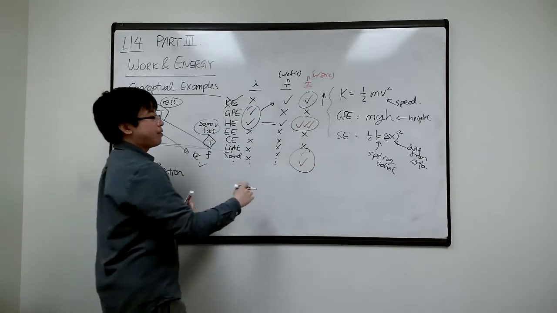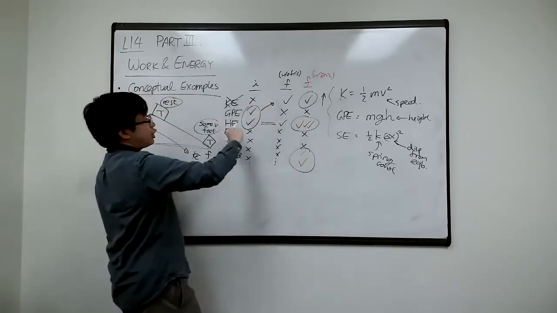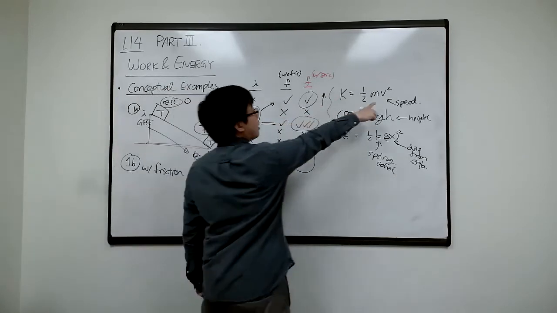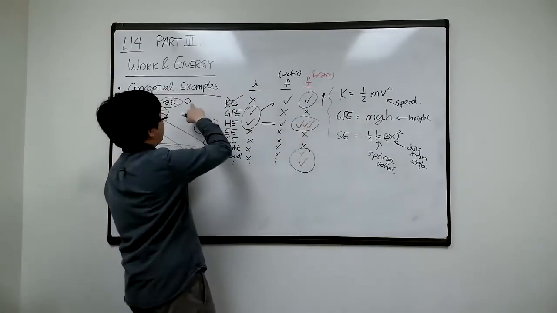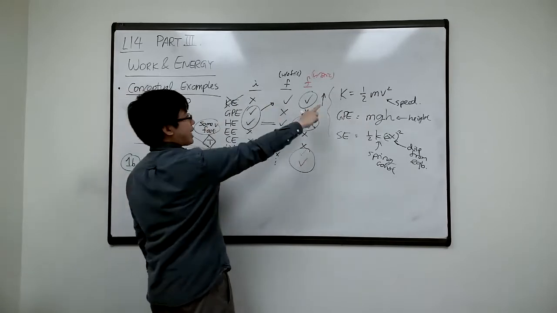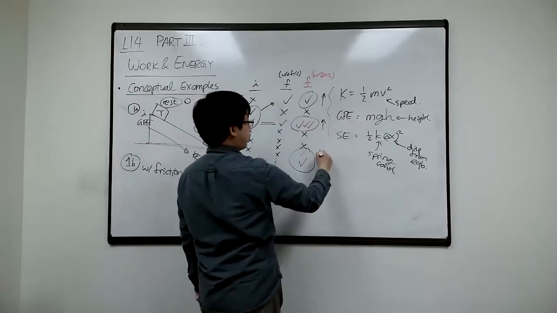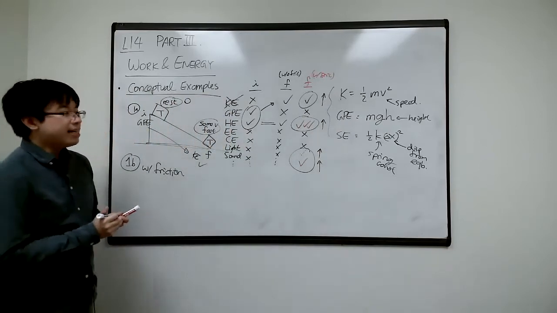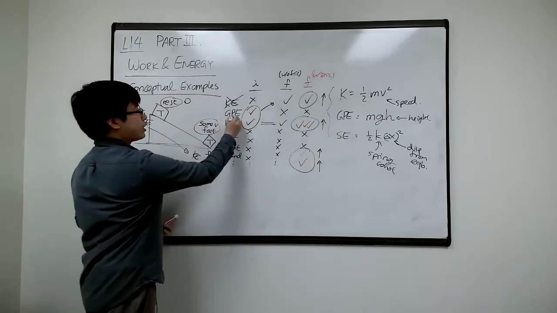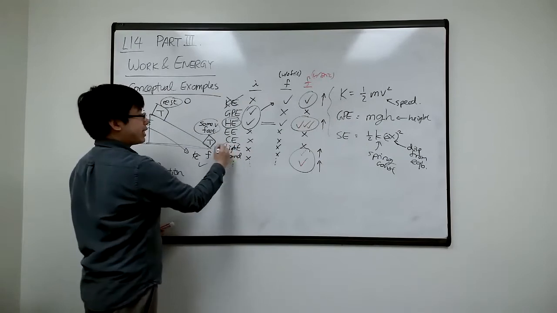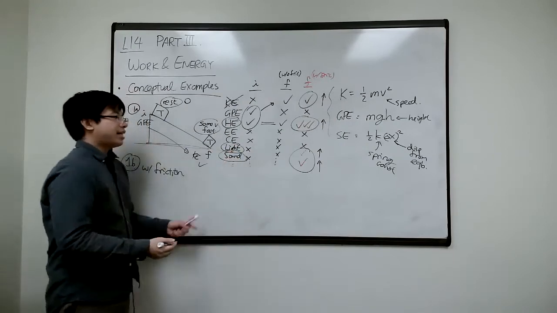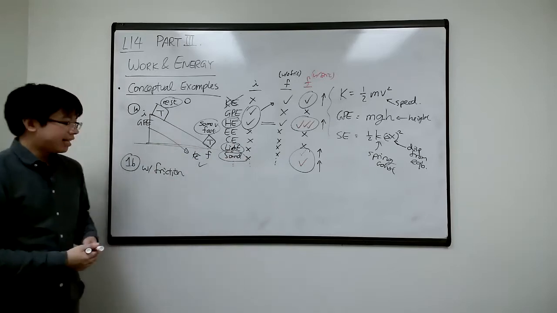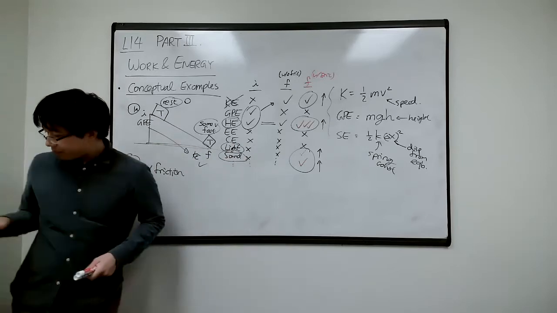If you do care about friction, not only will the kinetic energy increase from 0, right? At rest means v equals 0, speed equals 0, so there's 0 kinetic energy. Not only will kinetic energy increase, but so will the heat energy, a little bit of light, and quite some sound. So friction is usually associated with the increase of heat, light, and sound. Light, maybe not so much unless you have a lot of friction, but just in general. So this is example number 1.